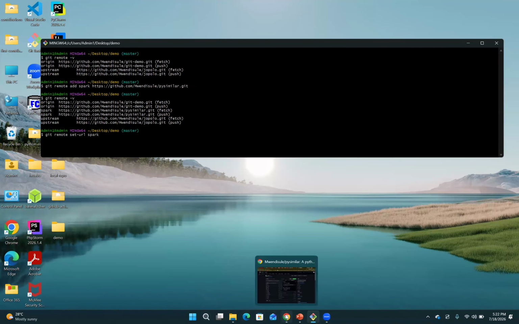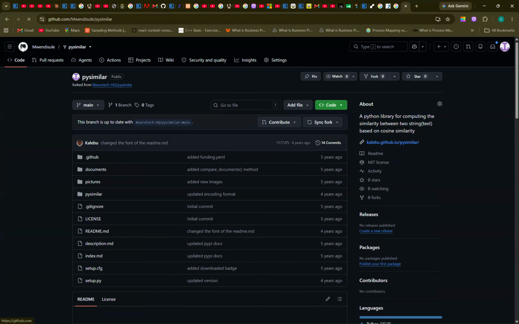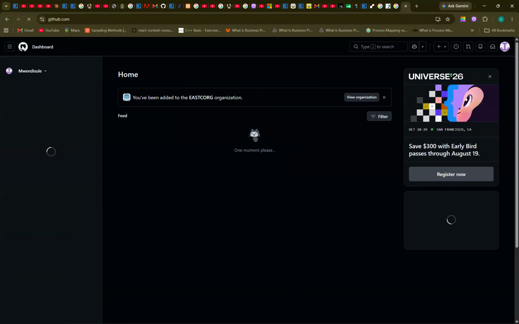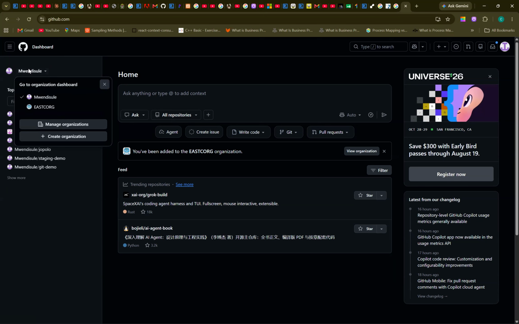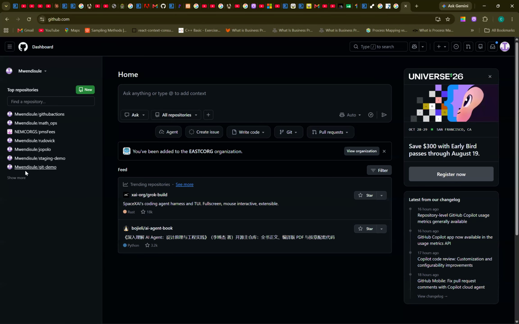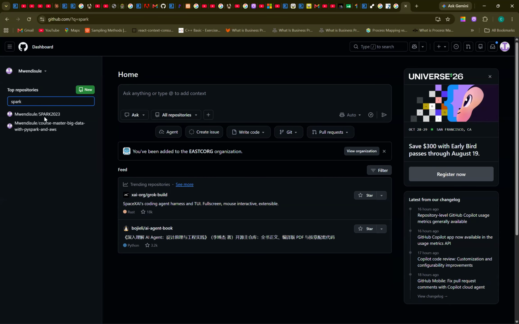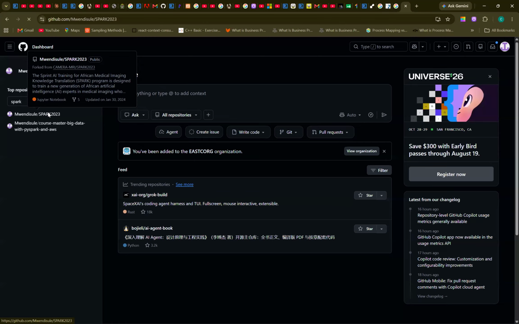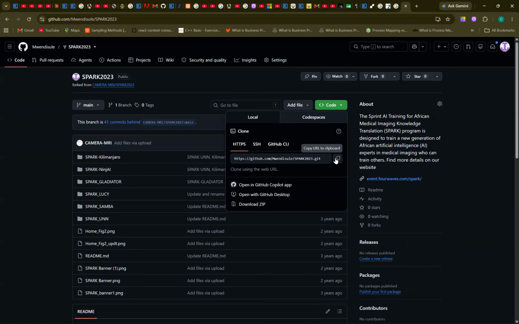So our repository now is not PySimilar. Our repository is Spark. I think it is Spark. Yes, this one here, Spark 2023. So I will copy the URL here.